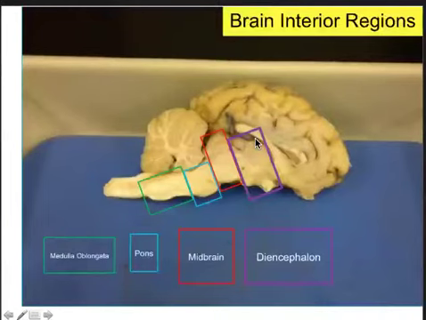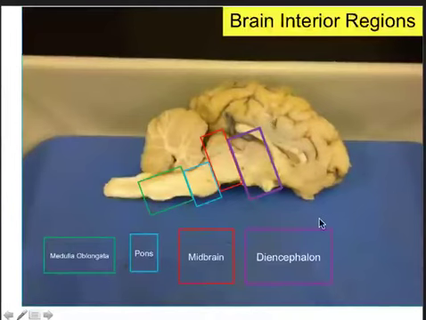And here you can see the sheep brain in a sagittal section, and you can pick out these different structures. You can see here the diencephalon, the midbrain, the pons, and the medulla oblongata. There's the cerebellum right here. This is the corpus callosum, which is a tract of white matter that connects the two hemispheres of the brain. You can see here the cerebral cortex, and you can also see the occipital, the frontal, and the parietal lobes as well.